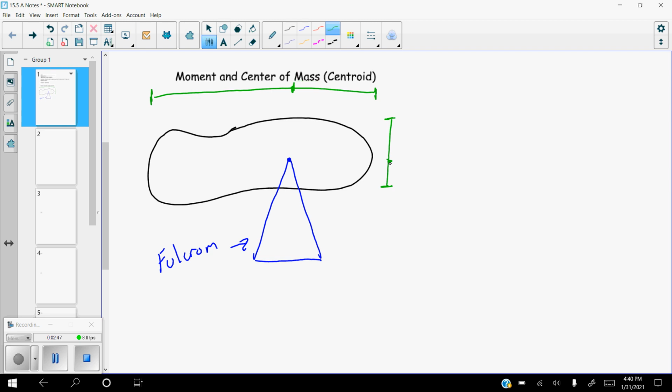So let's talk about it first of all in one dimension, because I think that'll be easier to start with. So in 1D, in one dimension, basically you've got some kind of a linear piece of whatever this is. Again, something that you're trying to balance. And at one end, you've got a mass. We'll call this one mass 2 since it's on the right. On the other end, you'll have a mass. We'll call that one mass 1.